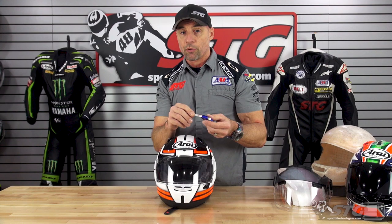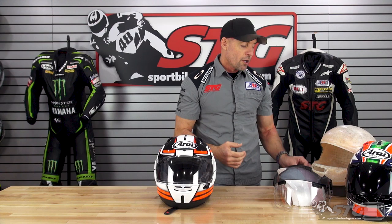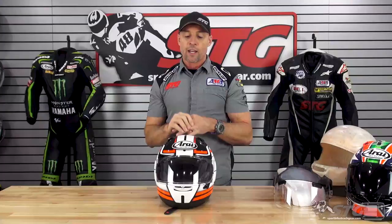When buying a new helmet, everything starts with a good measurement. You want to measure just above the eyebrows — we have a whole video on this. If you don't have a cloth tape, use a string, something that's not going to stretch on you. Mark it and then measure it with a steel tape. Use the size chart. Also look in the mirror and try to get a sense for what your head shape is like. If you're closer side to side to front to back, versus intermediate oval where you're a little longer front to back than side to side, the Quantum X was purpose-built for you.